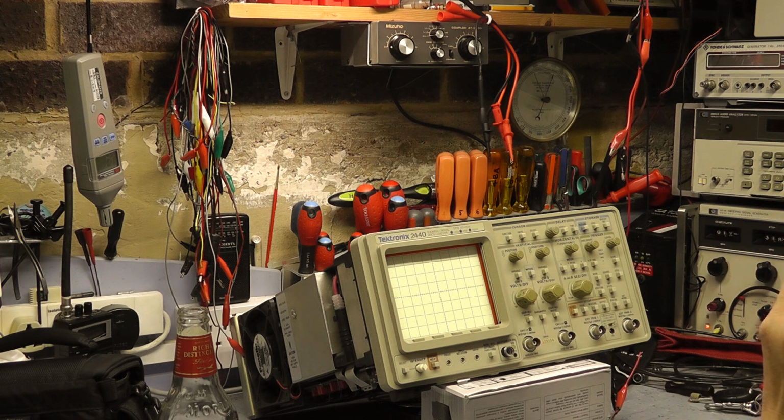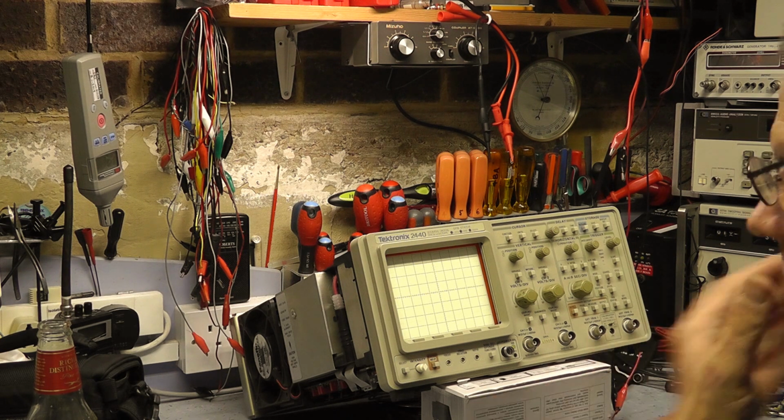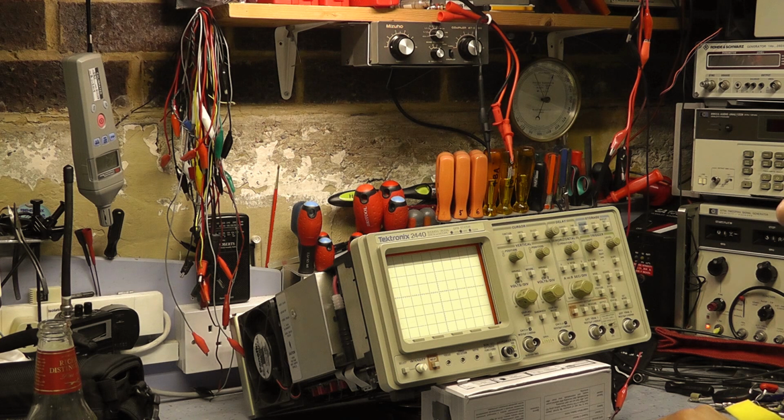So that's been replaced with the one off the board from the original unit. At the moment we did a sort of partial calibration and it all looked like it was working okay. So what I want to do this evening, hopefully, is to calibrate the other parts of the scope.